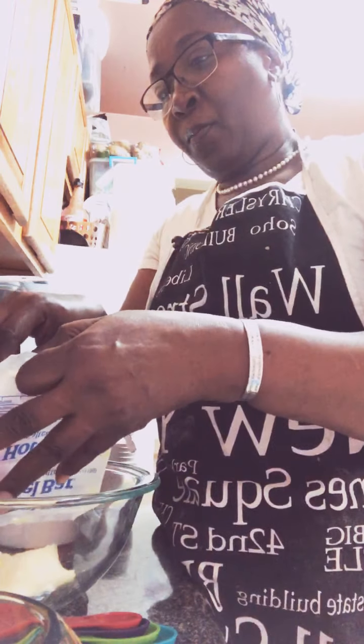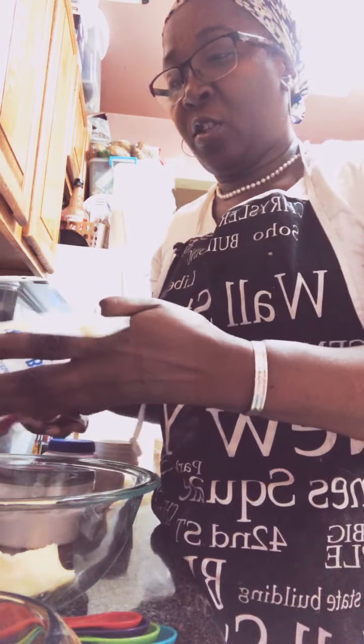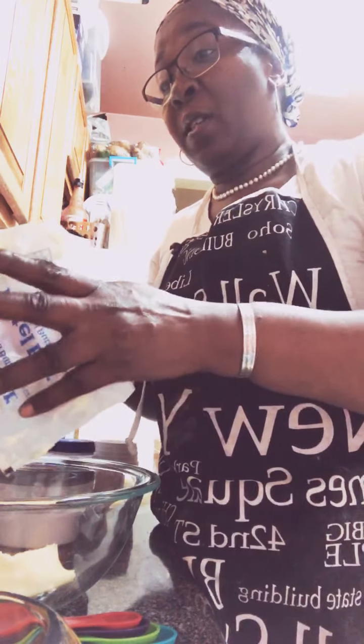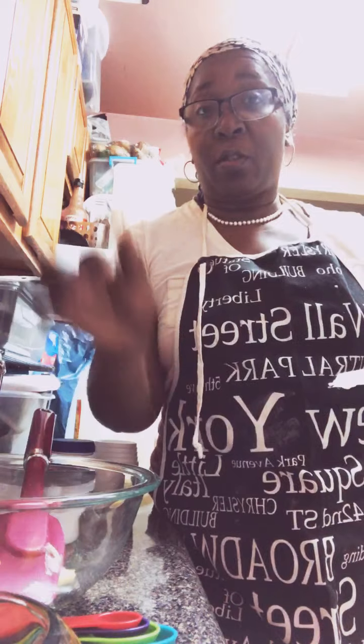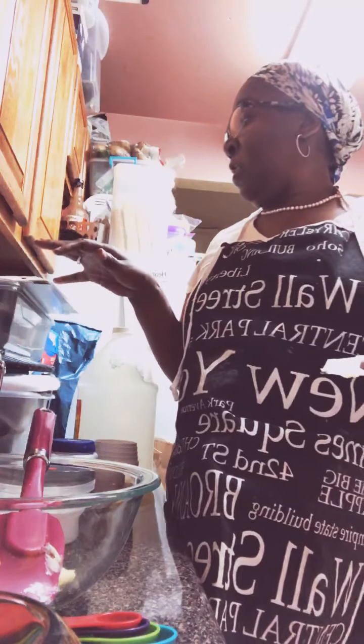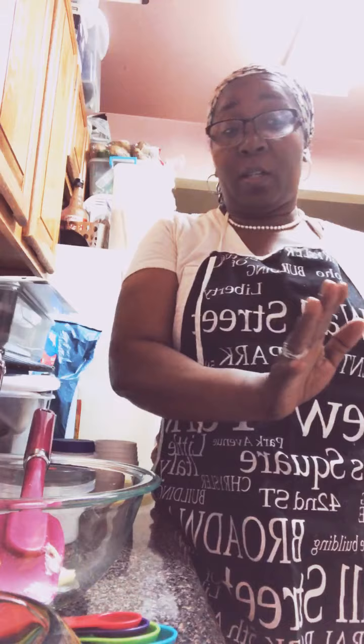The recipe calls for a stick and a half of butter and one cup of granulated sugar. Now the recipe says two cups of sugar, but when you read the directions — which is equally important — the directions tell you to use one cup in the recipe and put the other cup on the side. Being that I read the ingredients and directions in advance, I already knew to just take out one cup. Because if I were to add two cups, that would be way too much.